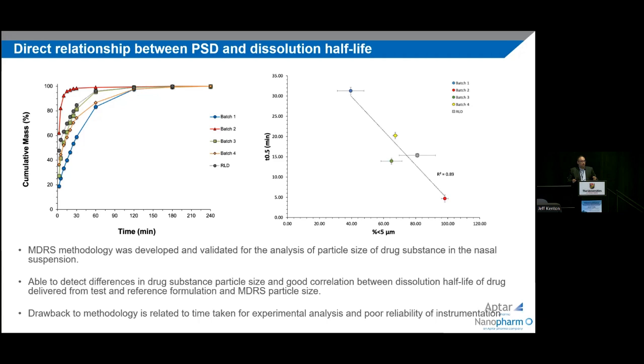Now, the other importance of using dissolution alongside MDRS is that there are a few issues we need to consider. One is that there's a limit in terms of the small particle fraction. We really will struggle to see particles below maybe 1.5 micron. So that's the limit to which it can be pushed. So you're always going to have this nascent question about what's happened to the small particle fraction. They're there, we know they're there, and they will have an effect.